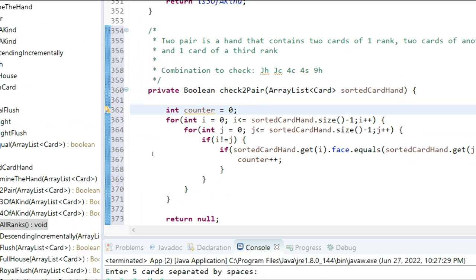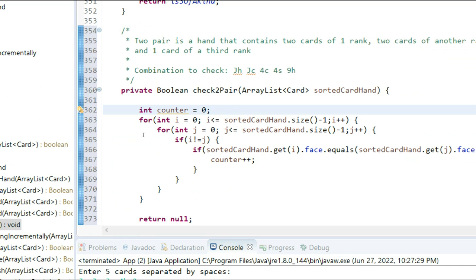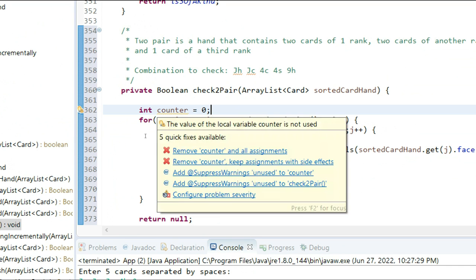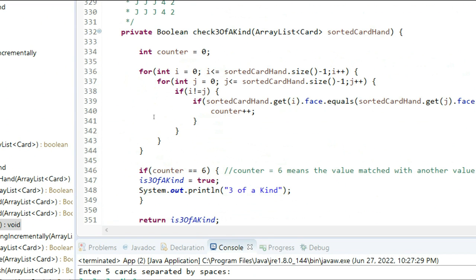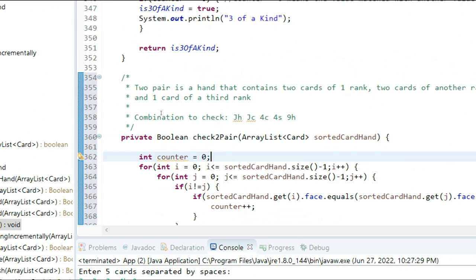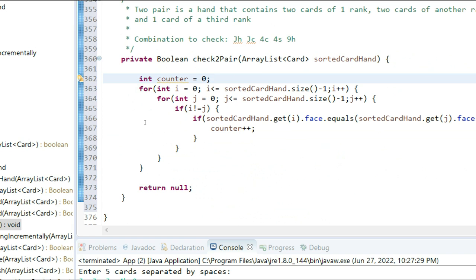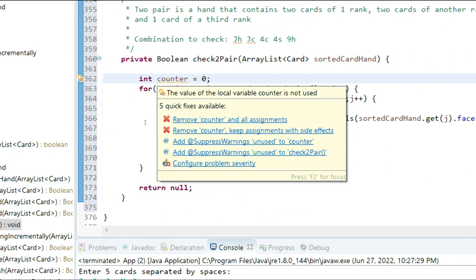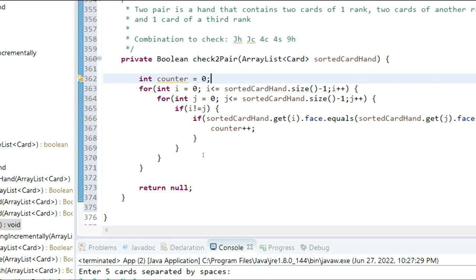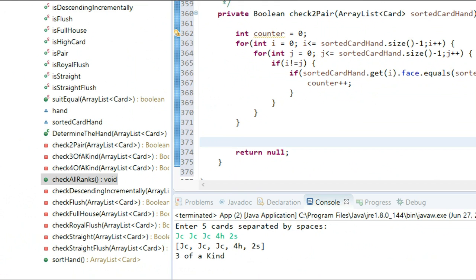Okay. So it's going to be very similar to what we did up here. And we just go down here and add our if conditional statement.